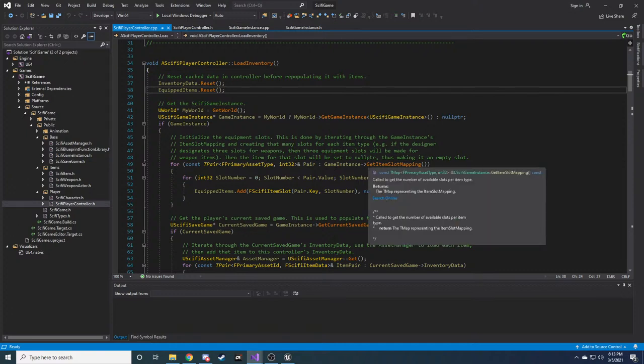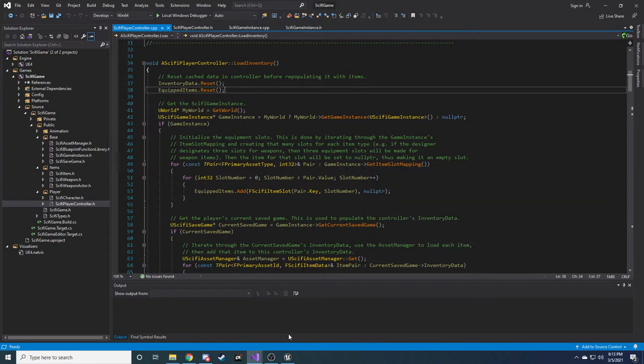And then here, get item slot mapping, so we iterate through all the item slot mappings that we have in this variable. So in the blueprint that I showed, we had weapon, items, and two slots. So it's going to iterate one time because there's only one element in the map, that's weapon and two, and it's going to initialize those slots and create those slots. So it's essentially going to create two slots for weapons, and it's going to make the weapon occupying that slot a null pointer. So this is going to be an empty slot.